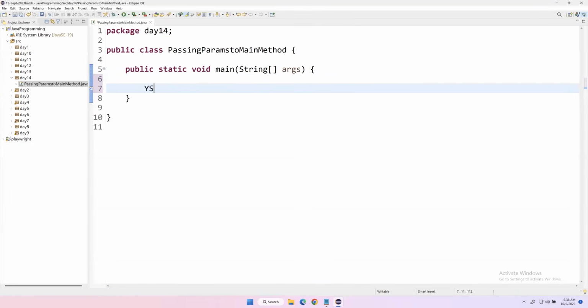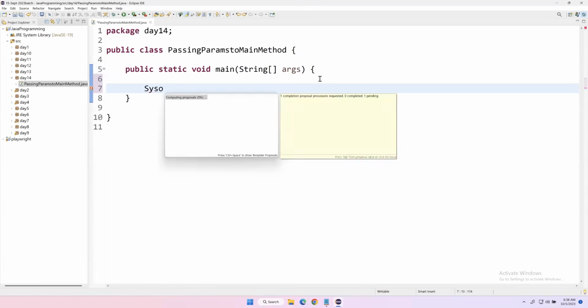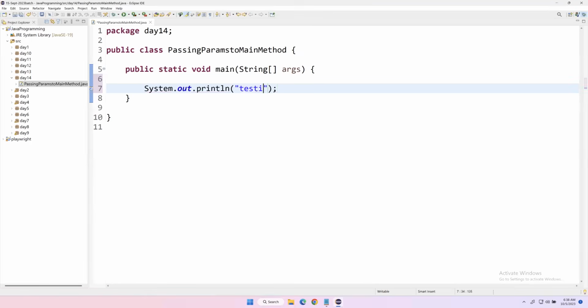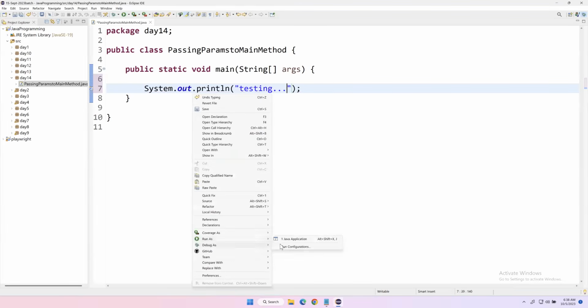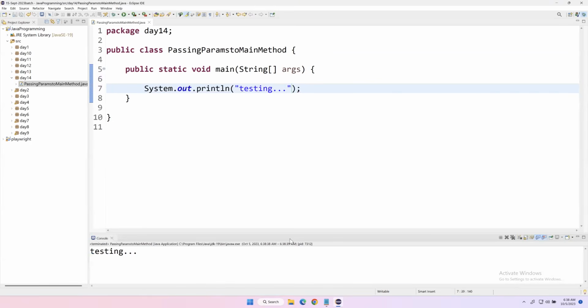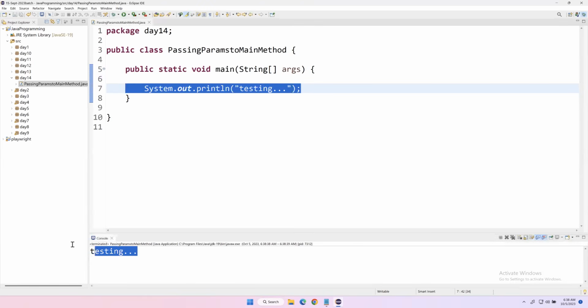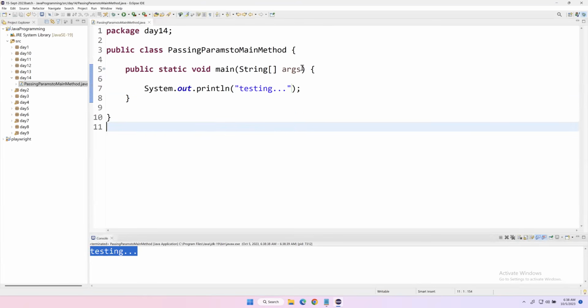So normally when you write something here, I'm just saying system.out.println, I'm just writing a simple message. Right. So this is how we can simply write one main method. And when you run this, run as a Java application, the main method will be called, and the statements present inside the main method will be executed. Okay, this we already know. So now here, this is a parameter. Whenever you receive a parameter into a method, we can use those parameters. These are local, right? This is a string array. This is basically a string type of an array.